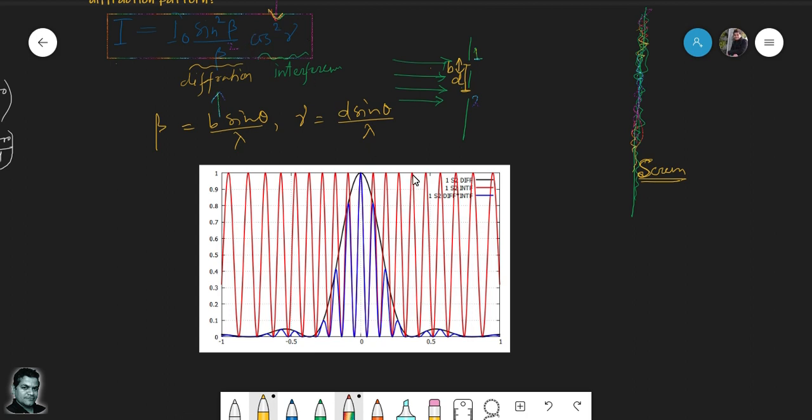So that means, in interesting language, you say that this is the first order central interference maxima. First maxima, second maxima, third maxima, these are all the interference maxima. And these are the diffraction maxima. So this is the central diffraction maxima. Then this is a diffraction maxima, this is a diffraction maxima, this is a diffraction maxima, and so forth. So this is the blue curve for the two slit experiment. These are the different diffraction minima and secondary diffraction maxima.